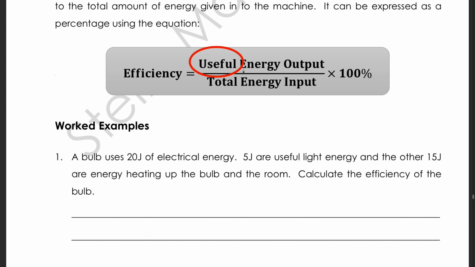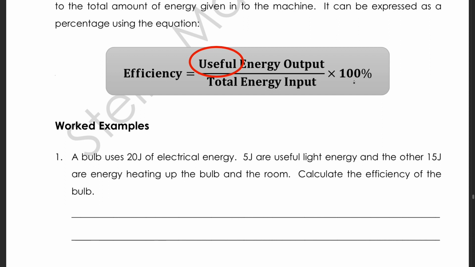Again, if we take the example of a car, as you know, as a car works, it heats up. I don't need that heat coming from the car's engine. That is useless for me. Also, the sound a car generates, that energy, that is not useful. It doesn't help us in getting from point A to point B. The only form of energy that we want out of a car is the kinetic energy, the movement of the car. So efficiency is the useful energy output divided by the total energy input multiplied by 100.